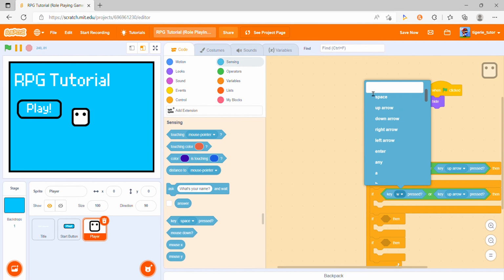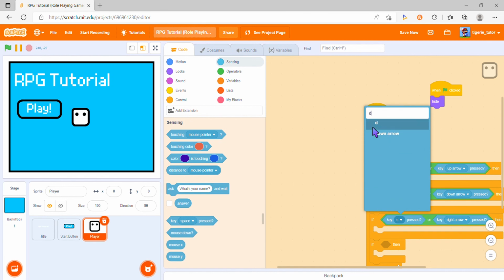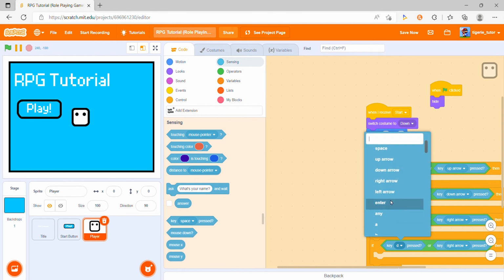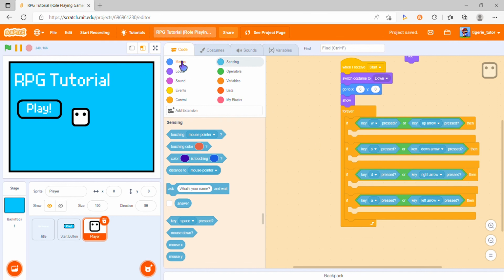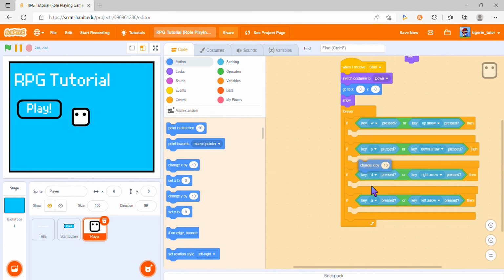Then S or down arrow, right arrow or D key, and left arrow or A key. So we have this, and now we can put change X by and change Y by.